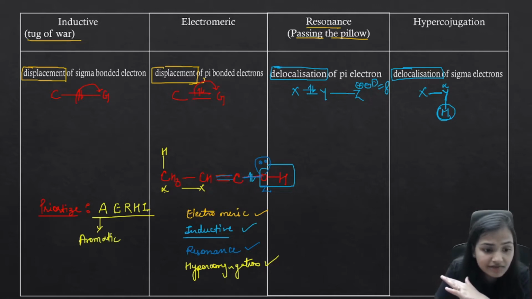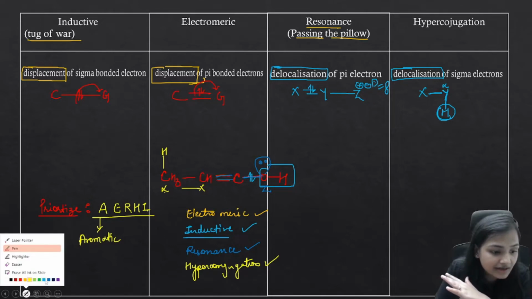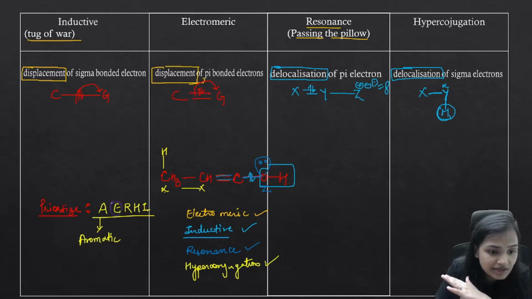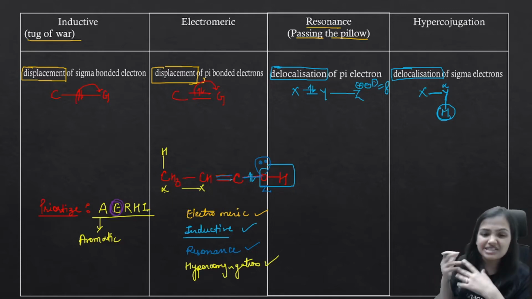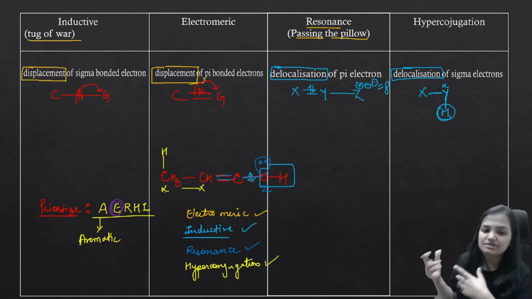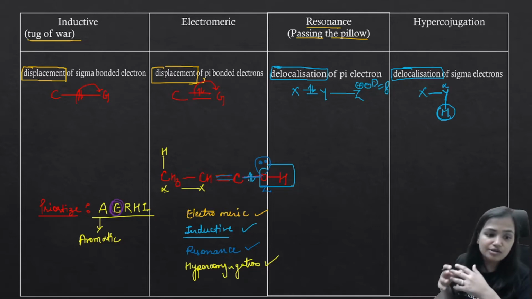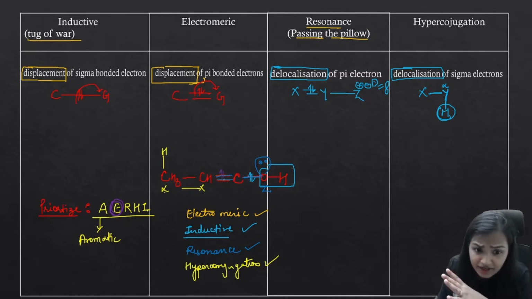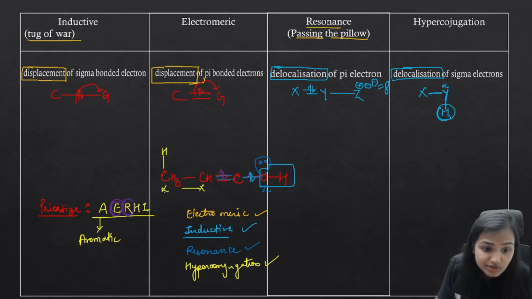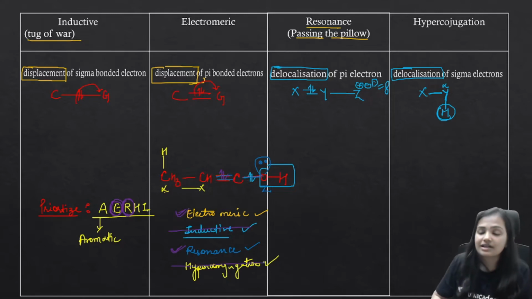After A comes E, so if you have E, first of all we have to apply the electromeric effect. But do we have any unsymmetrical reagent present? No. In this particular question there is no unsymmetrical reagent, no cation, no anion given to us. So how will we apply the electromeric effect? No possibility. Definitely when we do the resonance, we break this particular bond. Now comes the resonance. So first, out of all these methods, you apply the electromeric first and then the resonance. Inductive, hyperconjugation, no other method would be applied.